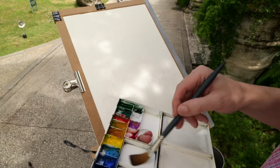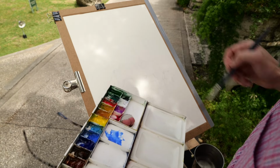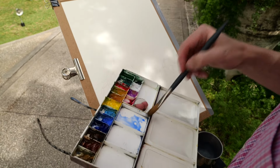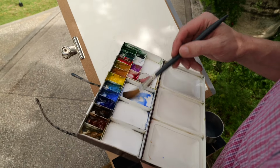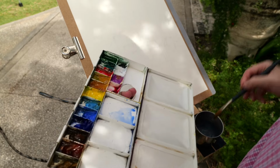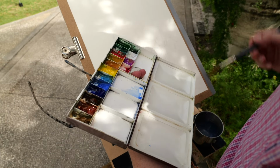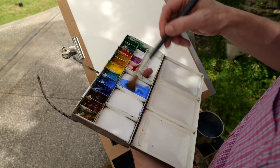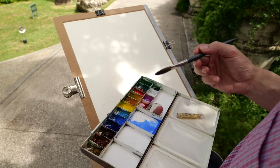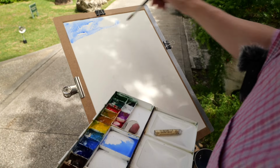Right, so what I'm going to do first is I'm going to paint the sky in. And so it's a wonderful shade of cobalt blue. That's one of these things about this type of environment. The skies are beautiful. But I don't want to make it too blue, well, it is very blue. So a bit of cobalt blue, some water. That's it. And it is as blue as anything up there. It really is a solid blue. So we'll pop this in.